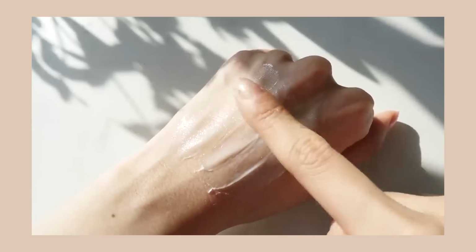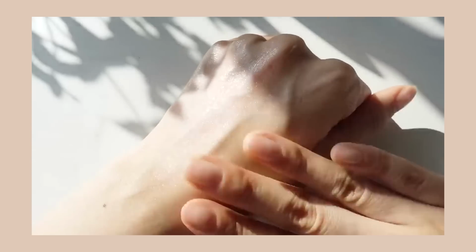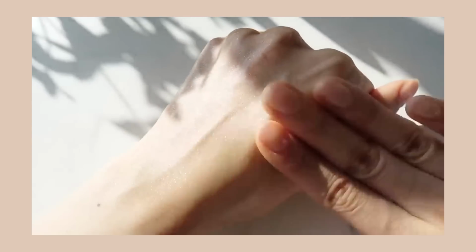It's just really simple. There's no wow effect of it, but it's moisturizing, it's very calming, and it's very gentle. This contains ceramides and it contains other humectants in here that can really hold that hydration, and it does give you that seal afterwards so that all the moisture is just locked in.